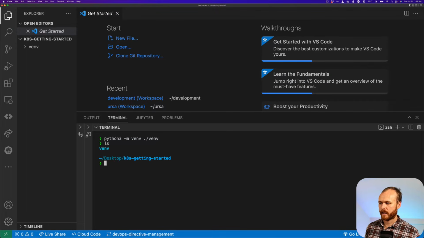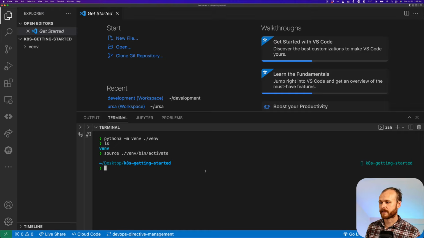So this created a local directory called venv, and that's where it's going to install my local packages. I do need to activate that virtual environment, so I can source the file venv/bin/activate, and now we can see that my Kubernetes Getting Started virtual environment is activated.